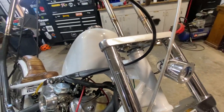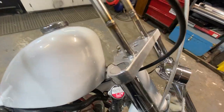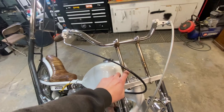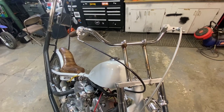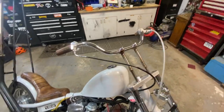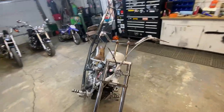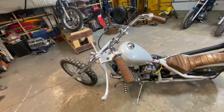milled it down. I built these bushings on the lathe. They're all stainless steel, 304 stainless steel. I was originally running these Flanders style, they're 4-inch risers from Throttle Addiction, and I had little mini apes on it. But then I decided I was going to make a foot clutch setup for it.